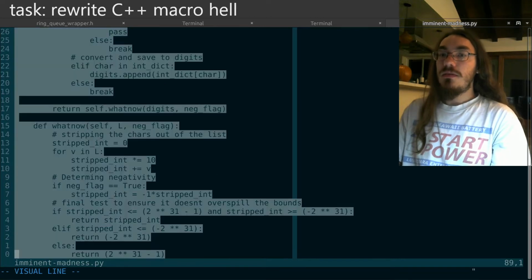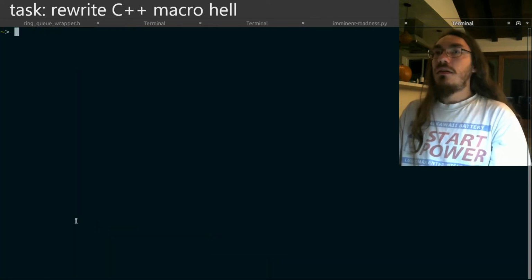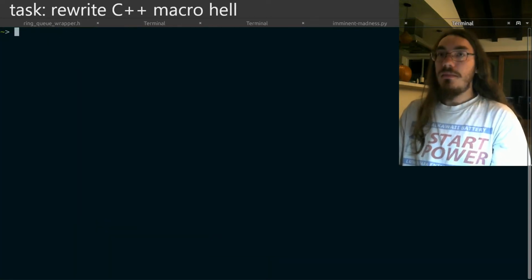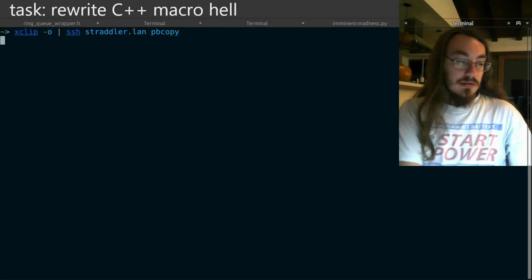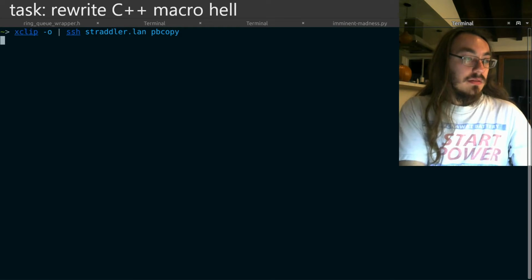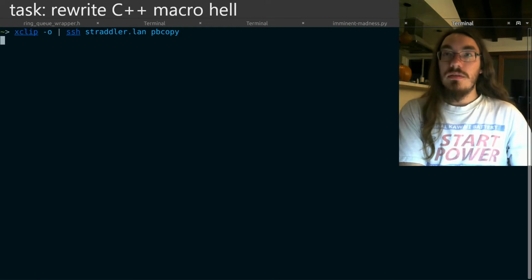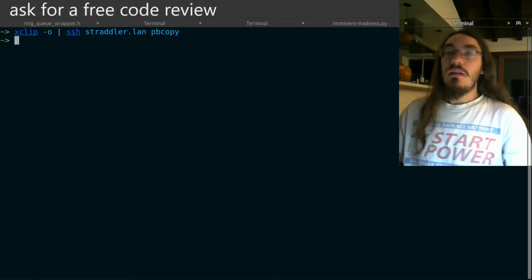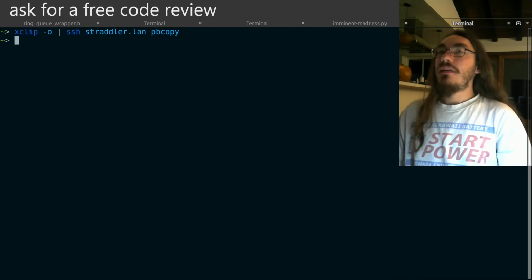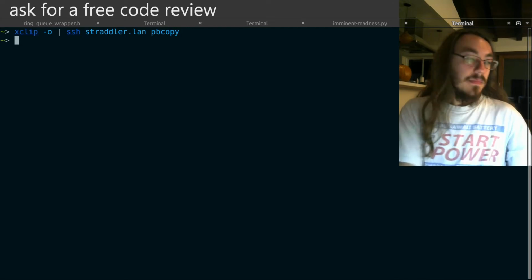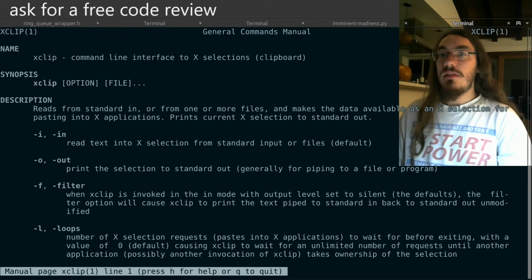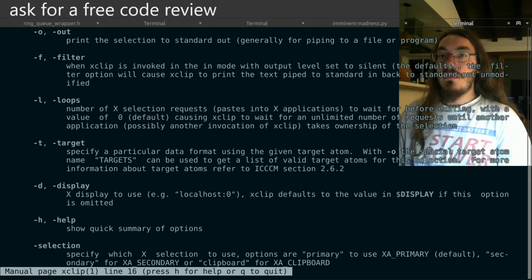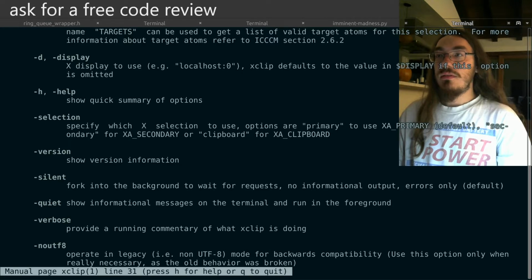I'll share this code, because xclip isn't copying the thing I want.